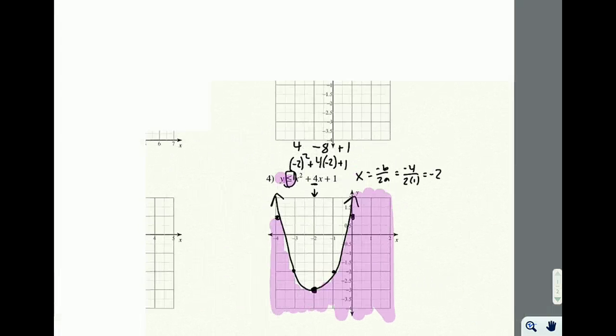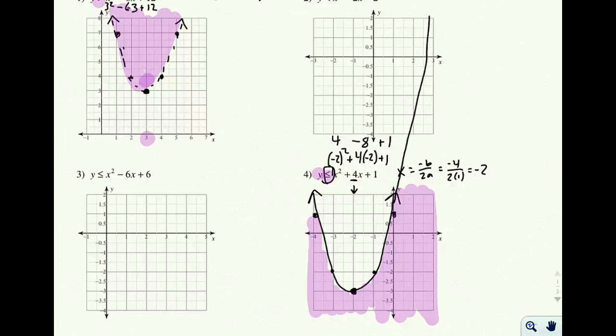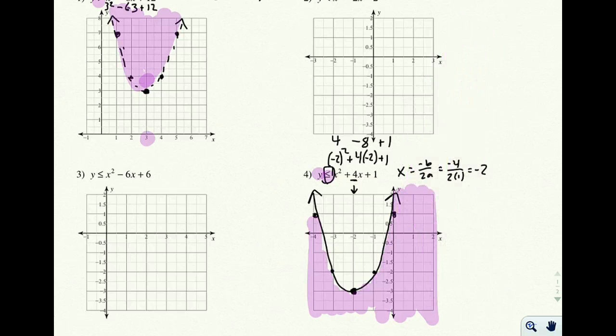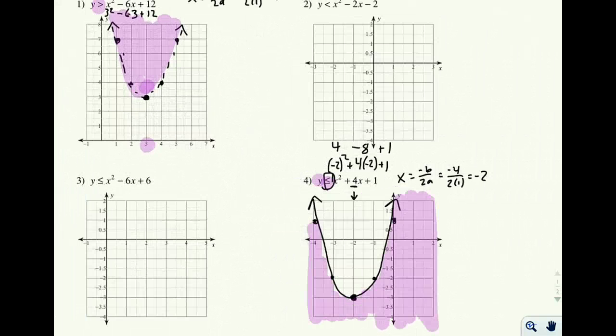And you'll see that I can shade out here as well because my line actually does continue. If I were to draw farther up the page, it continues something like that all the way up forever. So I could keep shading all over here, but obviously that's a little bit unreasonable. So this would be a good example. Now finish those last three and you should be good to go.